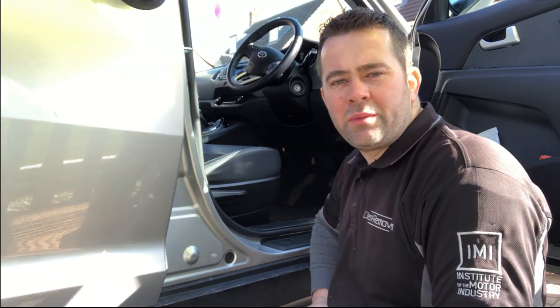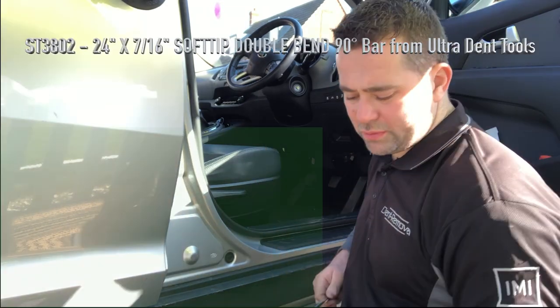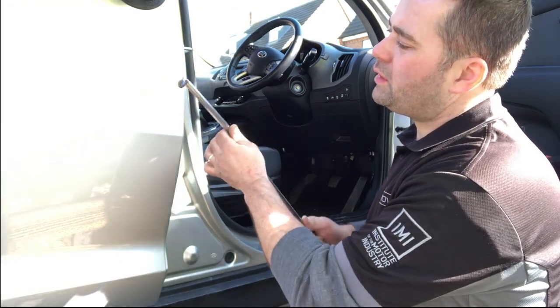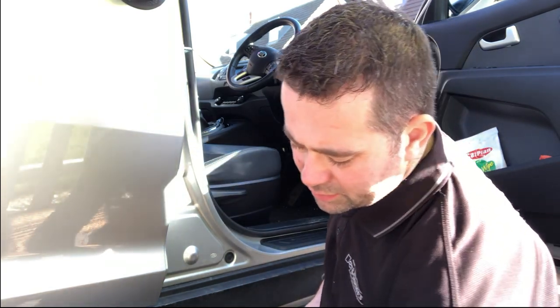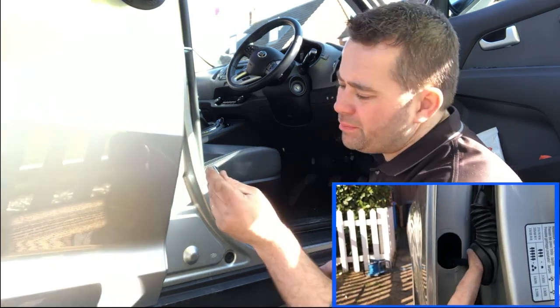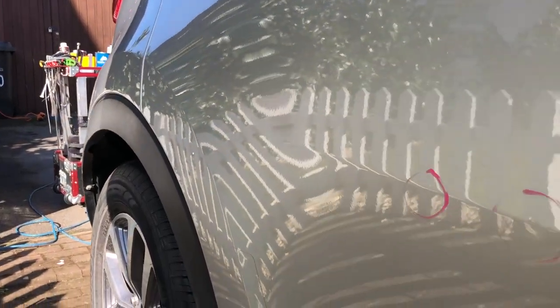Martin Sadler here. I'll be showing you how we repair a body line dent in the door. I'm going to be using this bar along with a few tips — stick bullet tips — for pinpointing the actual damage when you're pushing it out, finishing off with a really sharp tip that fine-tunes everything and blends into the orange peel. We're going to repair two dents on the body line; they're not too big but they're quite noticeable.